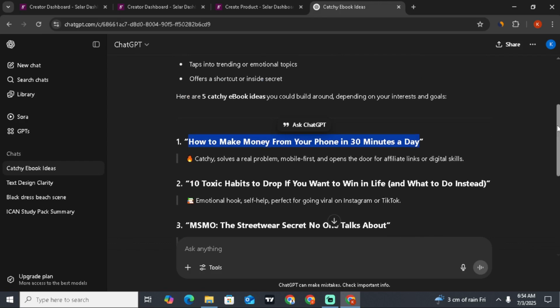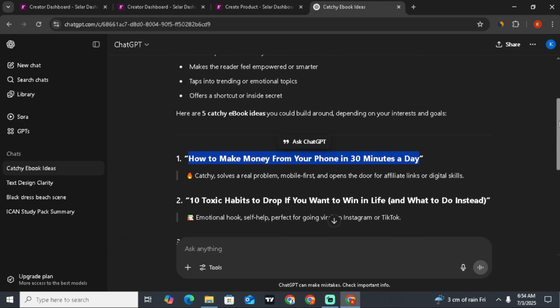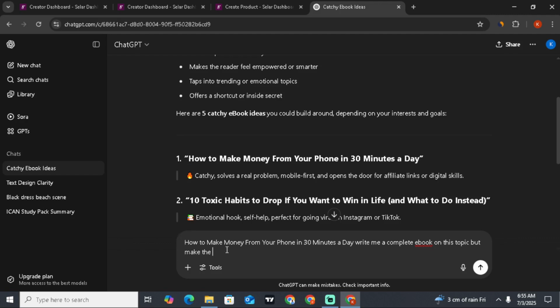Once you've seen the one you're okay with, let's say it's this one, Ctrl C, you want to copy it. All right, if you're using your mobile device, you can as well copy it and then paste. Now you want to tell ChatGPT to write me a complete ebook on this topic, but make the internals, that is the wordings, brief.